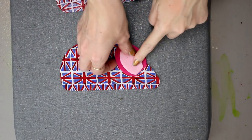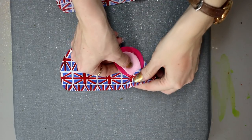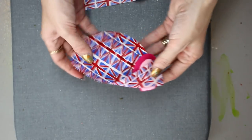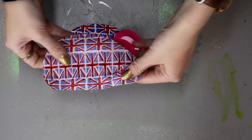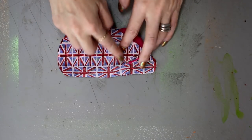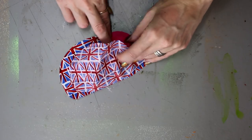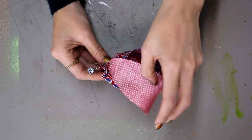So the first thing you want to do is do your ears. You can see I've got my two pieces and I'm just going to place them into the slot. And then I can just sew along this line here so it goes through the other side. We've now got our two sides with their ears on, so we're going to place them on top of each other so that they are right side to right side, and we're going to sew all the way around and we're going to leave the bottom clear. Now you do want to tuck the ears in at this point because you don't want to sew over the ears.